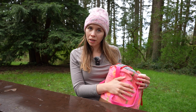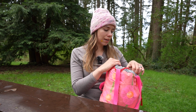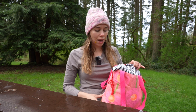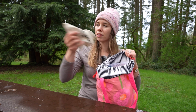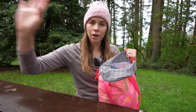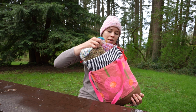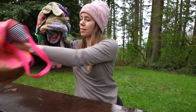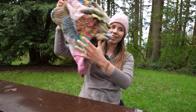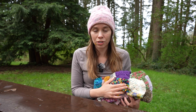The next thing that I put a lot of work into this week is my Hexie blanket. Now, it is so big that only the blanket will fit in here when I roll it up. So the rest of my yarn is still in the van. So let me get it out so you can see. Maybe I'll step back. Literally nothing else is in here except for the hook and the tools I need to weave in ends. I have added so much to this blanket.